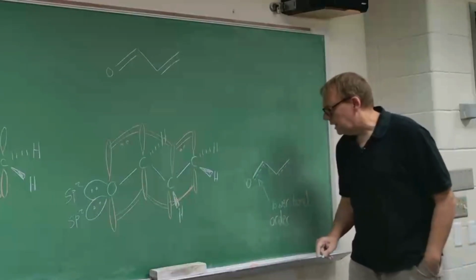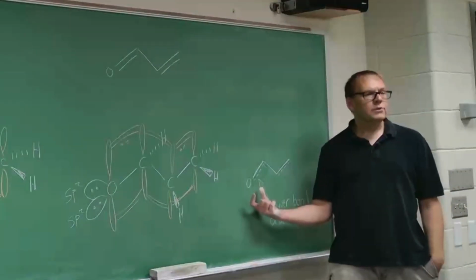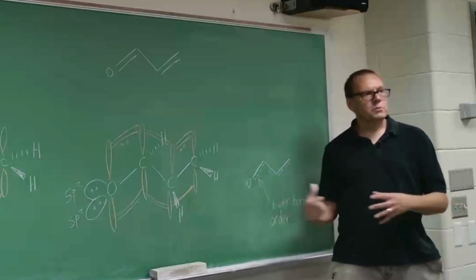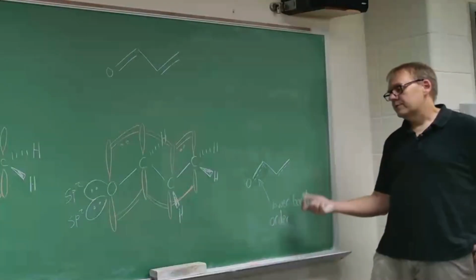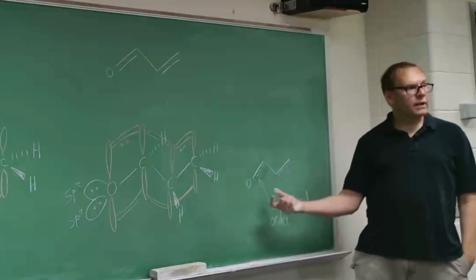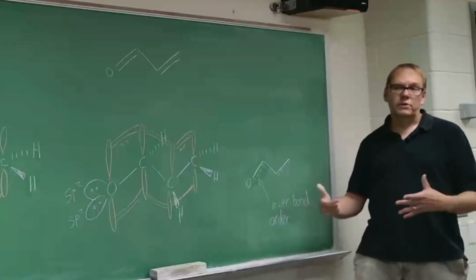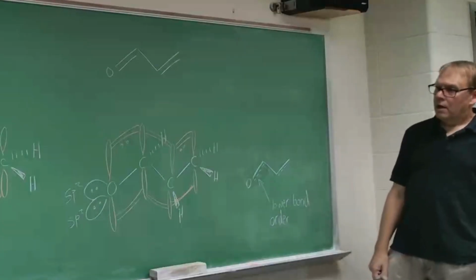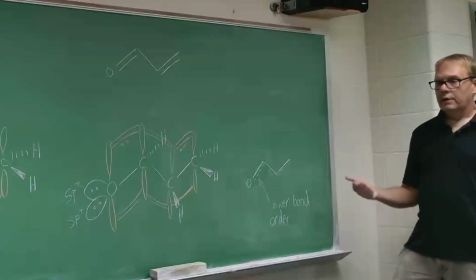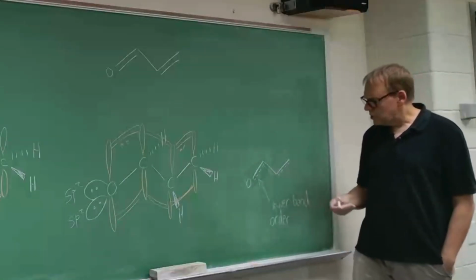Not a full double bond. And because it's not a full double bond, it's not as strong as a full double bond. So it's a little bit weaker bond, a little bit looser spring, and it vibrates at a little lower frequency as a result. So its bond strength has been altered by being conjugated. It's a little weaker, so that spring is a little less stiff, and it vibrates at a lower frequency. So that explains why you're seeing that in the IR spectrum in conjugated carbonyls.